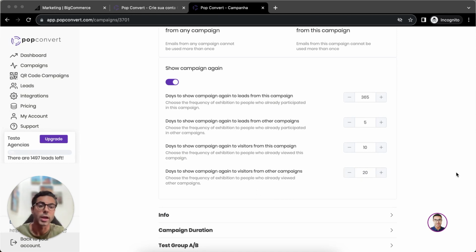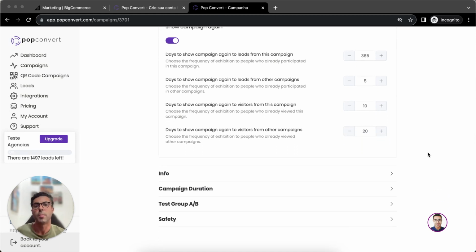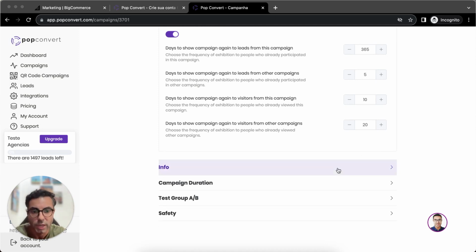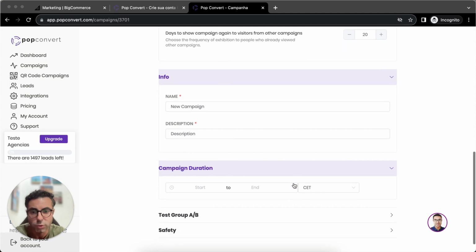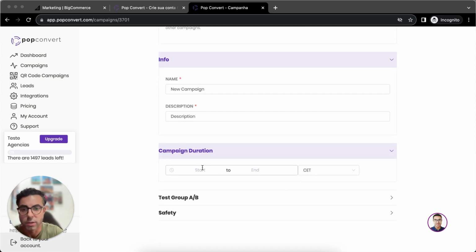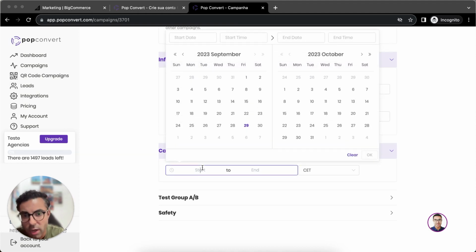So you can create here a strategy so your pop-ups will just display at the right moment, at the right time for users. You can add here name and description, campaign duration, so you can make temporary campaigns, all right? So let's say that your users are not purchasing late at night in your web shop, and you want to drive sales in those moments.